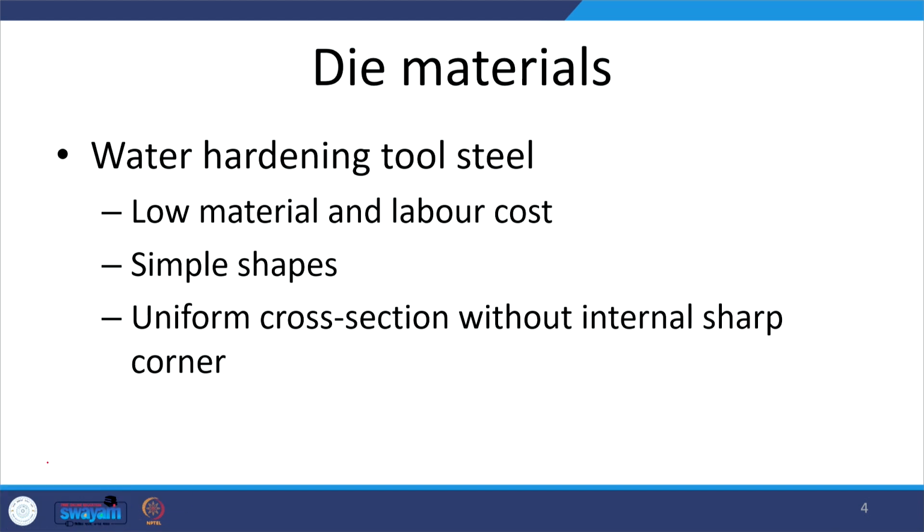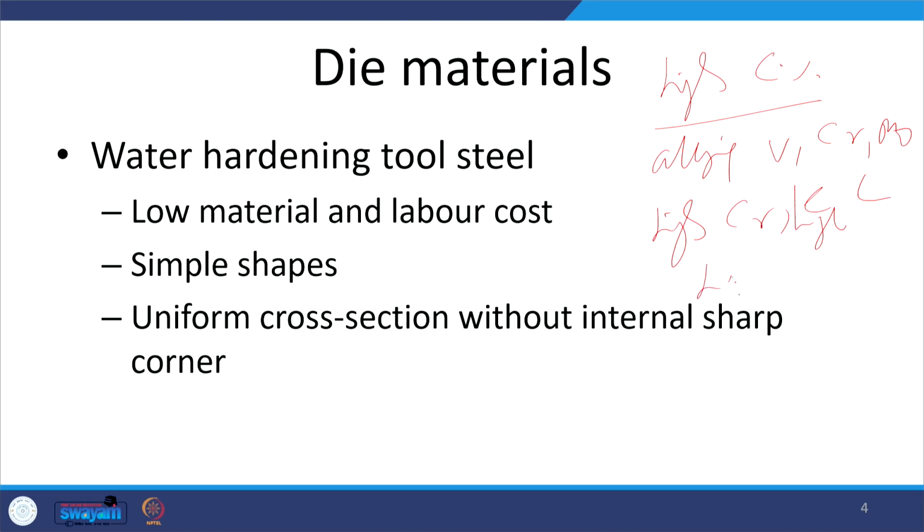Increasing the percentage of alloying elements means improved hardenability, reduced critical cooling rate required for imparting the desired hardness, and increased thermal stability. So, they will not get softened at elevated temperature. So, we have a variety of materials. Either only a high carbon percentage is used for water hardening steel, or we add alloying elements like vanadium, chromium, molybdenum, etc., or there is a high chromium and high carbon kind of steel, or we have added high graphite content in the steel, or there is tungsten carbide. Okay. So, we can have a variety of steels with different content of alloying elements, or we can have tungsten carbide.